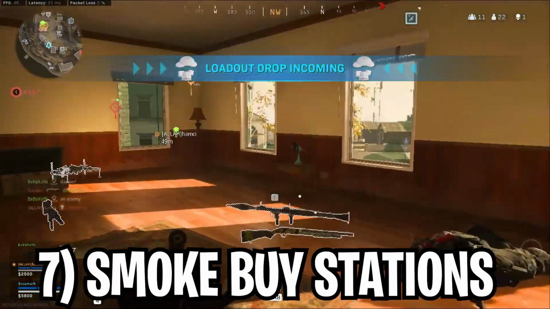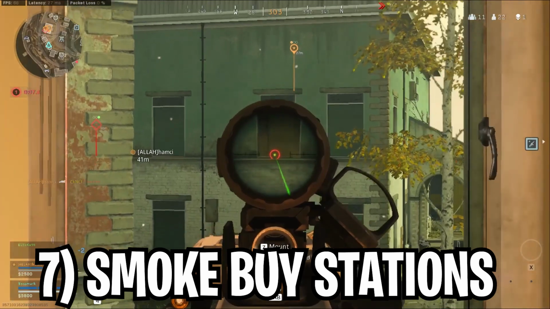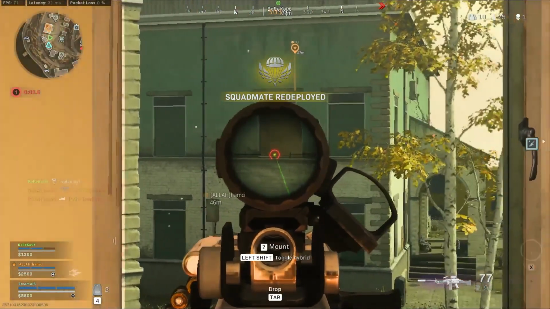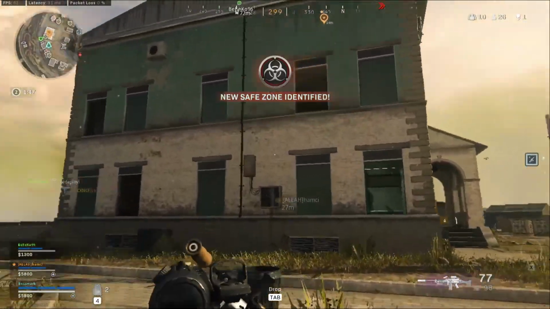Now, earlier in the video, we touched on picking players off at buy stations, and I'm sure you're wondering what to do if you're in that situation where you want to revive your teammate for backup, but you feel like you might be putting yourself in a bad position to possibly get knocked out of the game. Well, a simple tip that I have is to smoke the buy station.